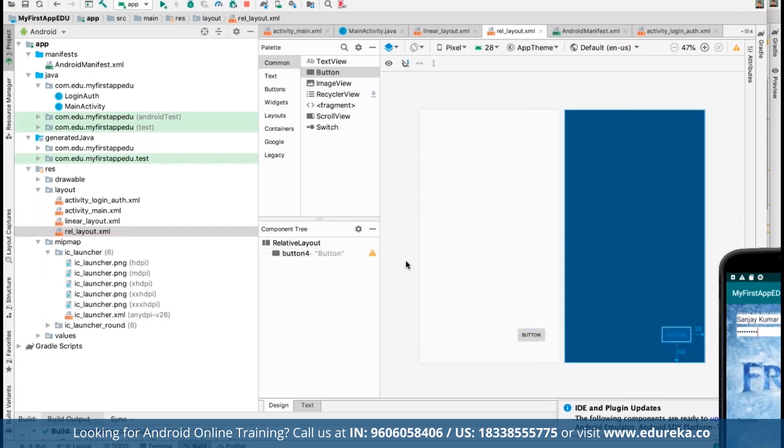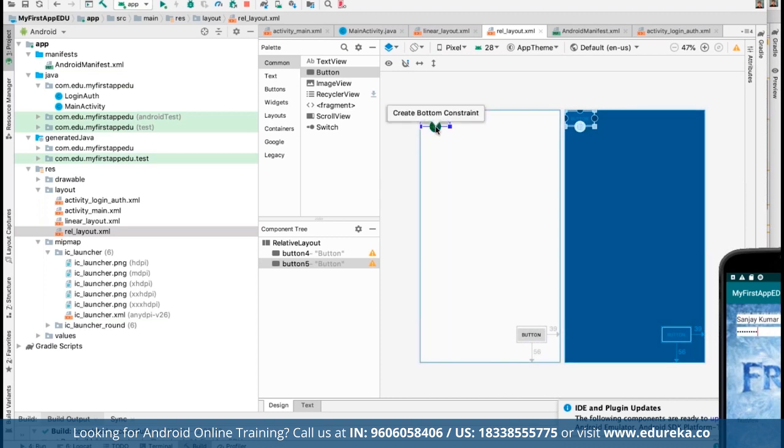Now when I move the cursor out, you may feel that the button is placed in an odd place. No, but you may still feel that that's what I wanted. But this is not possible with a linear layout. Only in relative layout you can do all such work. Now let me take one more button, and I'm just going to get it here. And this guy is sticking to the top. Now what I want to do here is I want this guy to be on top of this guy, and I want him to be relative to this button, and I want to be relative to the right side of the screen, and that is what I want.